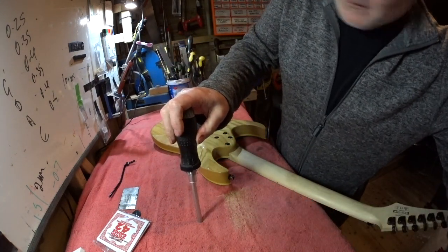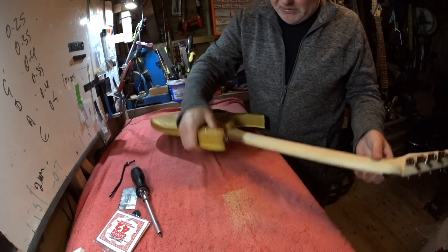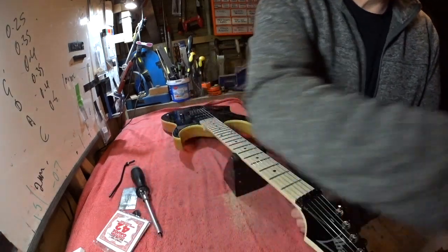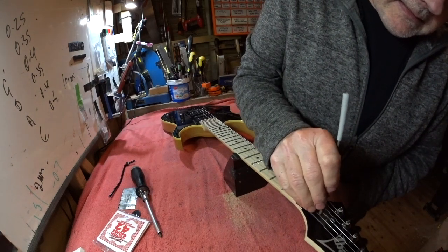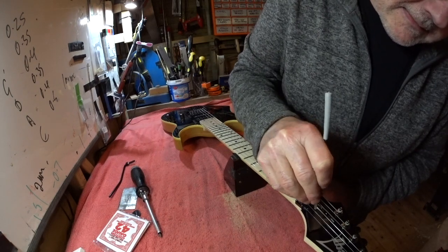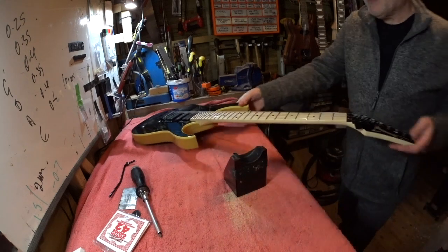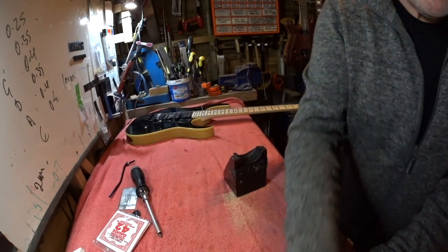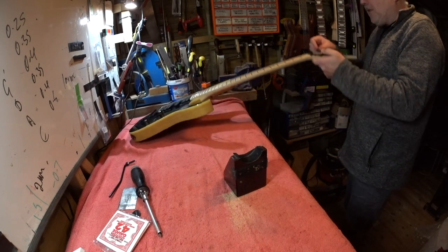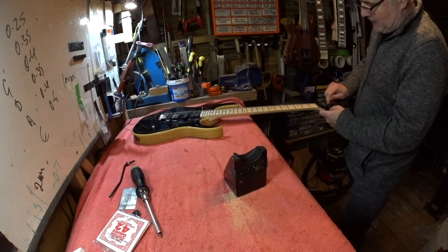So we know what we've got in terms of the overall action height that we want to come down. We know what we want to do with the tension on the neck. So I suppose the first thing is the relief we can make an adjustment to. Let's open our little truss rod access cover, which is there. Ta-da. So we want to slack this off a little bit. I don't know how well you can see this. We can use a very nice, conveniently long 4mm tool, make sure it's nice and snug, and then we'll slack it off a little bit.